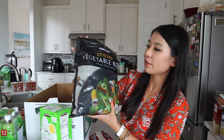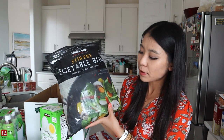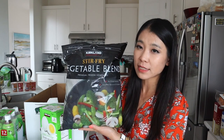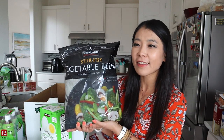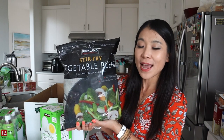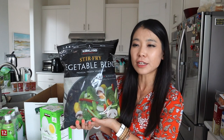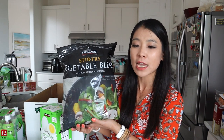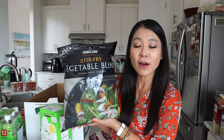We got another thing of stir-fried vegetables in this bag. It has snap peas and mushrooms and things like that. So my husband is going to take it to work. They have a thing going on at work where they just cook in the office kitchen. It's interesting because they have slow cookers, air fryers, anything that cooks. They don't have an actual stove or anything, but they put something in the pot and it just works. I wish I could do that in my office, but I can't.